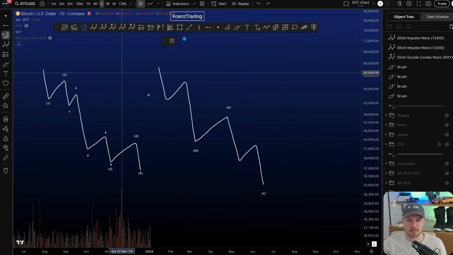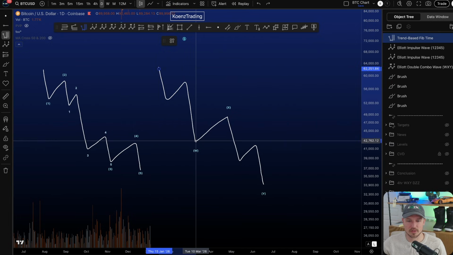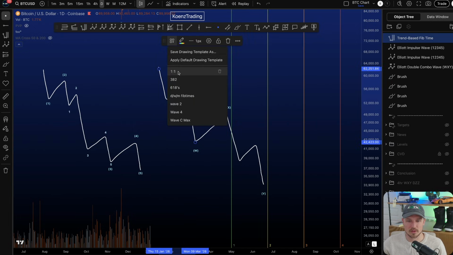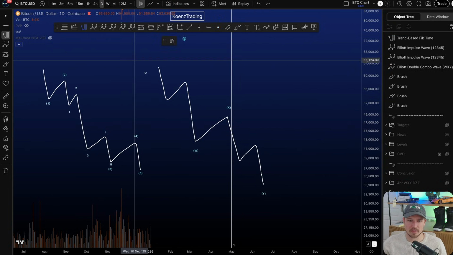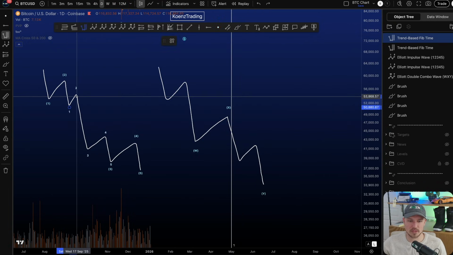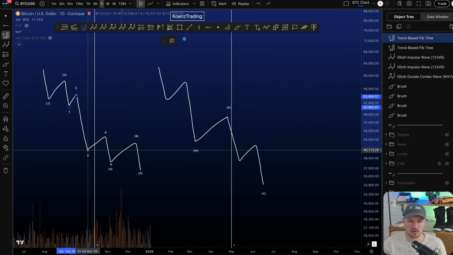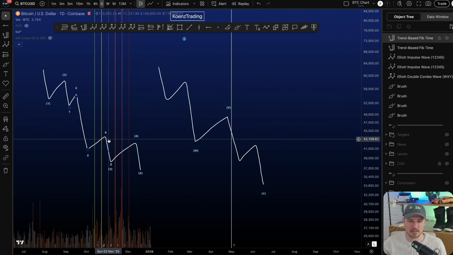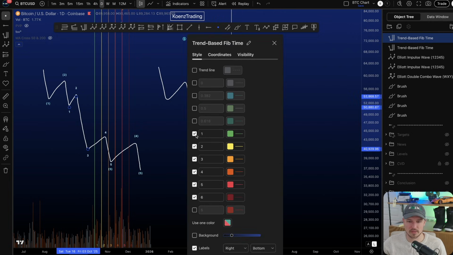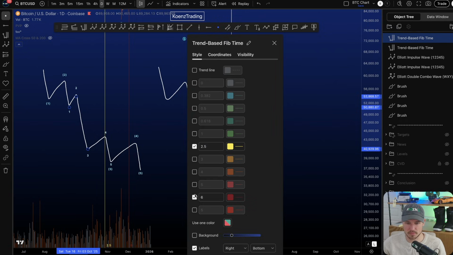Because if I use a fib time and I take a fib time from the start to the end of W, then you can see the 1-to-1 is about the end of wave X in my drawing. If I take a fib time from the start of 2 to the end of the lower degree 2 to the end of the lower degree 3, toggle on the wave 4, then it basically ended at 2.5. Let me just put this one on the chart, 2.5, right? So right there.